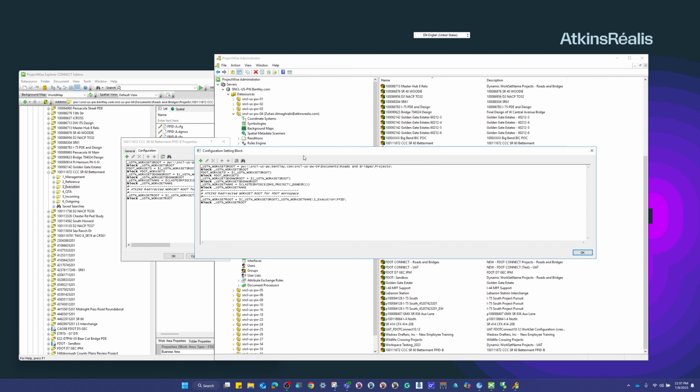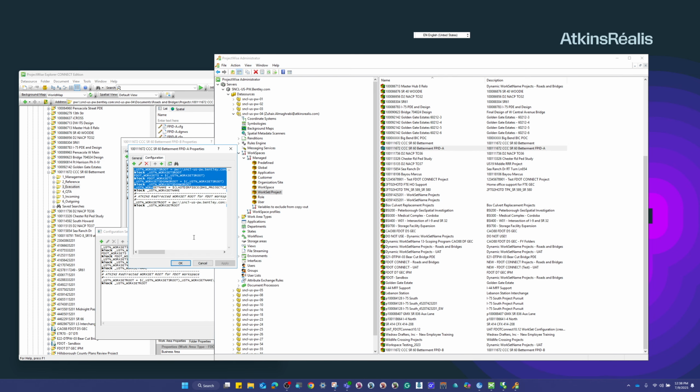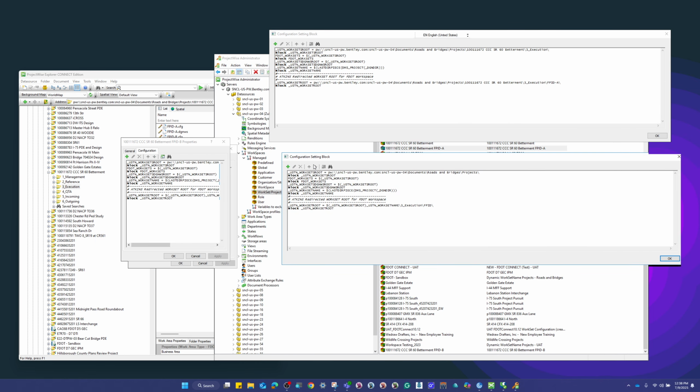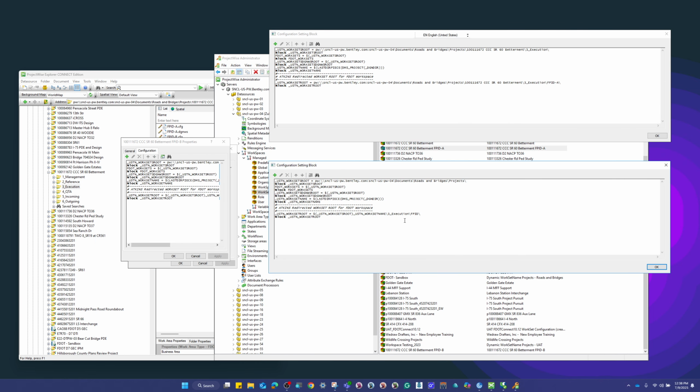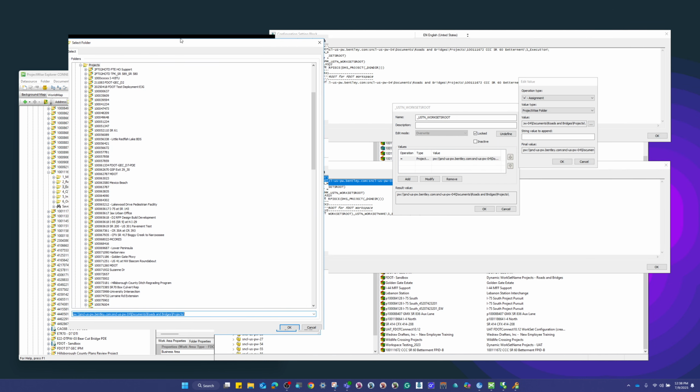Let's try to fix this. Since I already did this here, let me open theirs and just make sure I got what they have here. I'm just checking the other stuff, not the ones that I have to change, which, like I said, is this one and this one. Okay, everything looks good. So what I need to do is change this one from going to project to specifically go to that project and then go to execution. So let's do that. If you double click on it and then double click on it here again, and then the three dots, it will allow you to direct it where you want it to be.